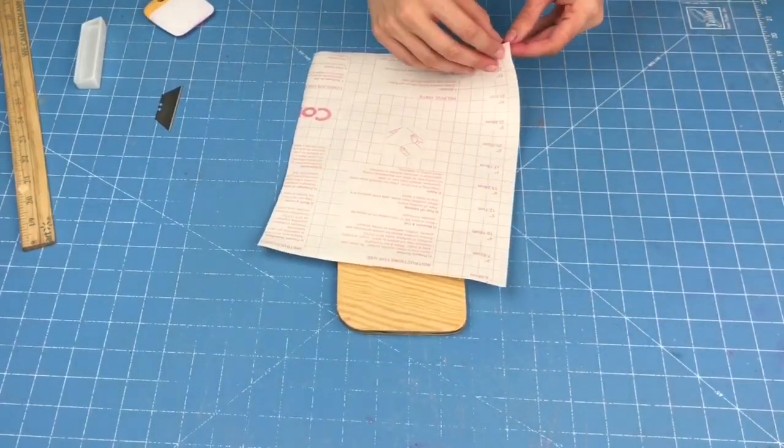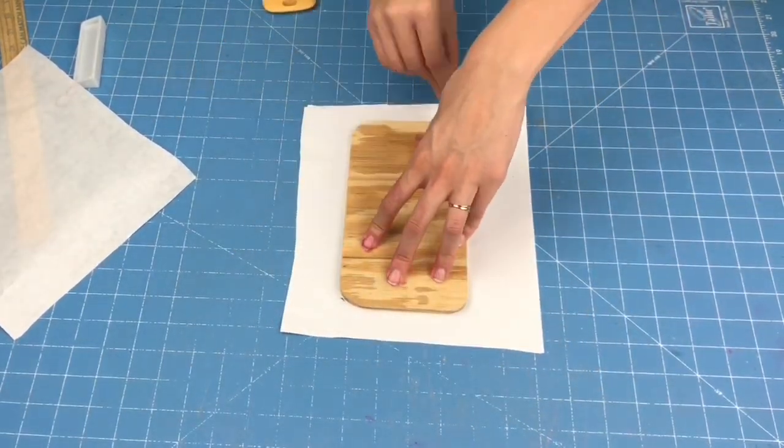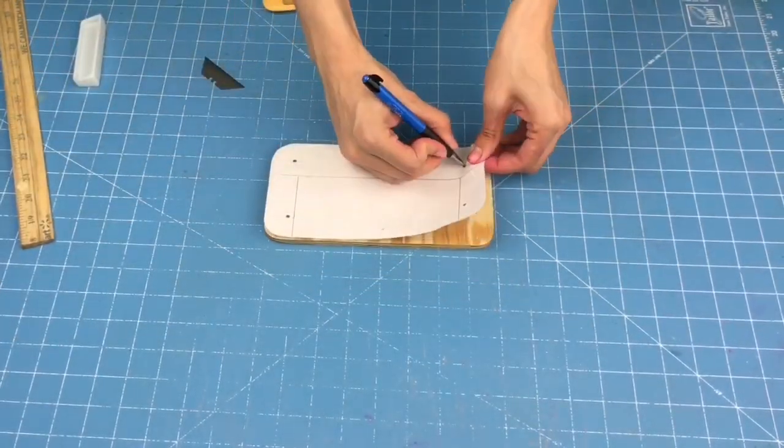So I'm starting out with a rectangle piece of wood that I curve the corners, and I'm covering it with contact paper to make it food grade. You can also do this with cardboard. I just like working with wood.